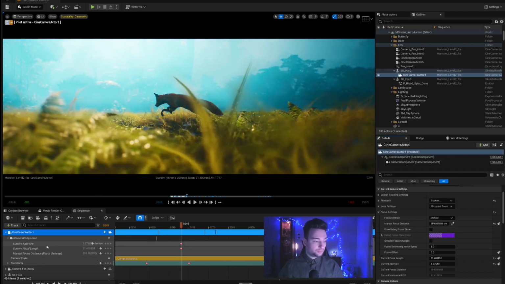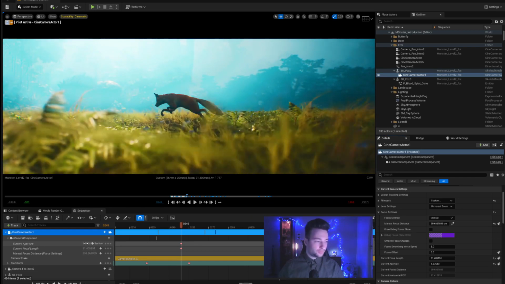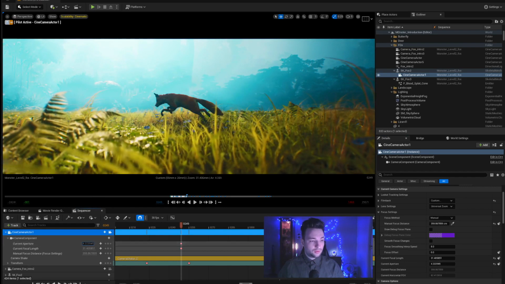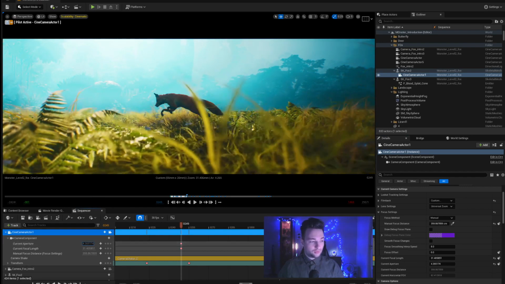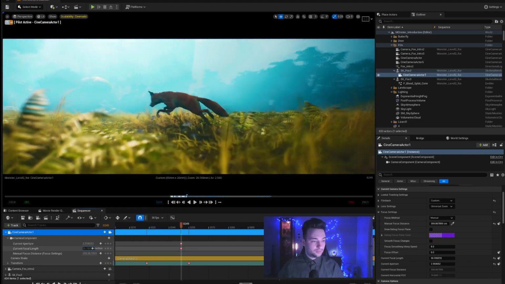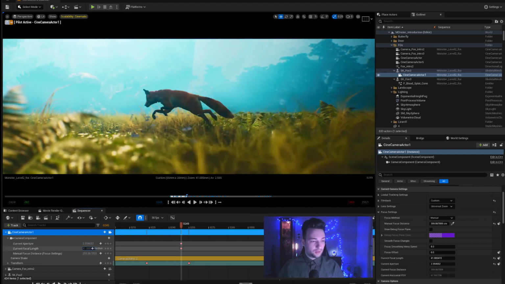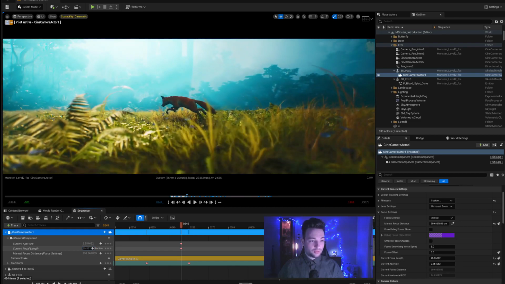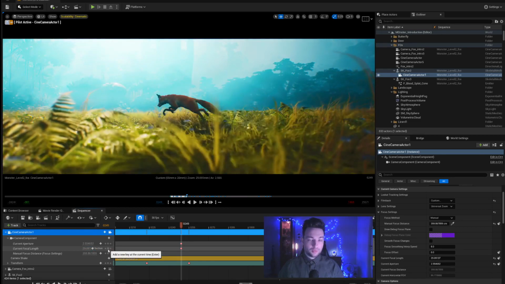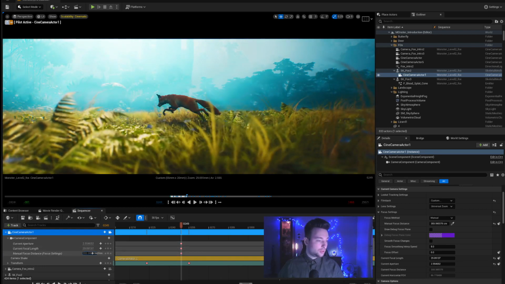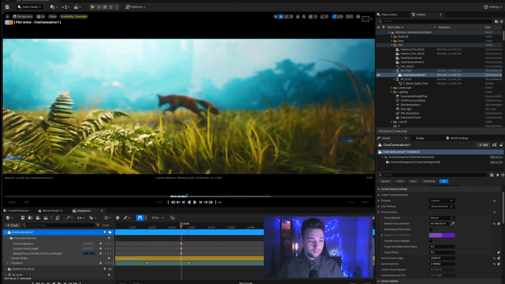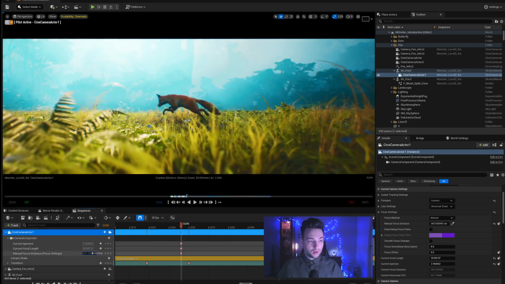So you can see that if you change the aperture, more of the frame is in focus than it was before. The focal length actually edits how much of the frame is in the camera. And the last one is manual focus distance, with which you can edit which part of the frame is in focus, so you can clearly see how it works.